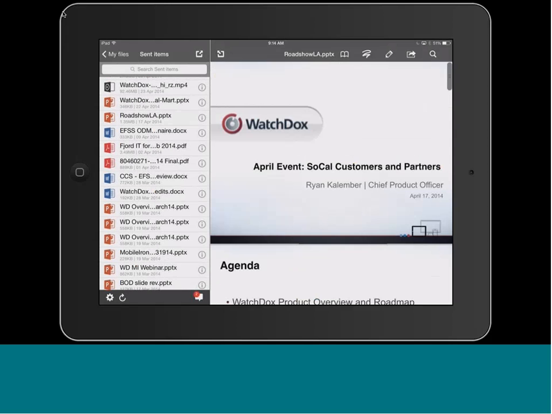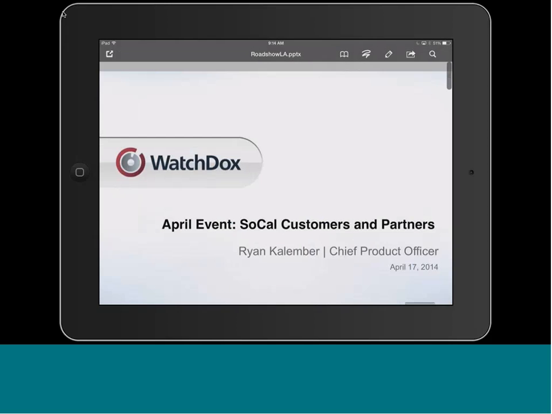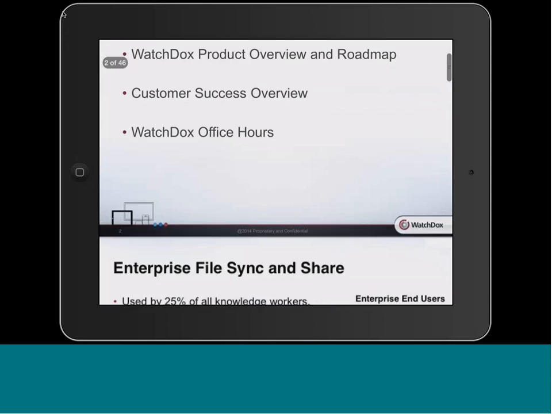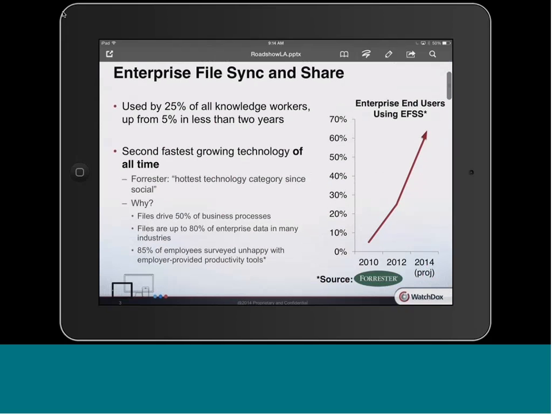So the first thing you're probably going to notice is that this is a fairly complicated PowerPoint in terms of the template, but it looks exactly right. And that's because we're optimizing this file on the server side to be consumed on whatever interface the end user happens to be using at the time. In this case, it's an iOS device, so we're converting it for iOS. You see you've got charts here, but everything's displaying properly, which does not happen, of course, in the native viewer.